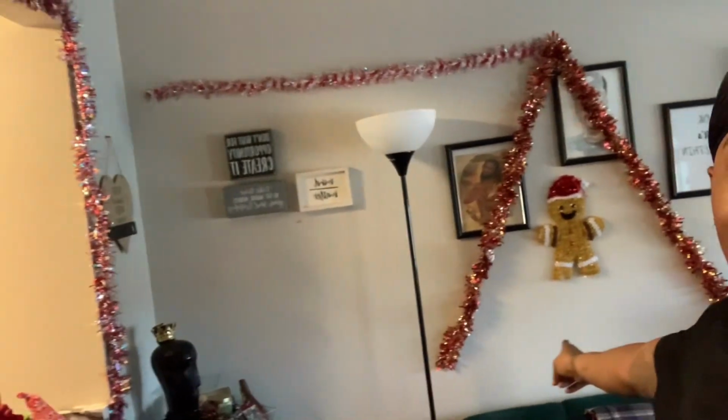Do you like it? Because I love it, and I think I want to get one more garland to complete the house like that. And one more other thing I need to do. I think I said I was going to get one more flower, or two more flowers. So yes, that's everything.